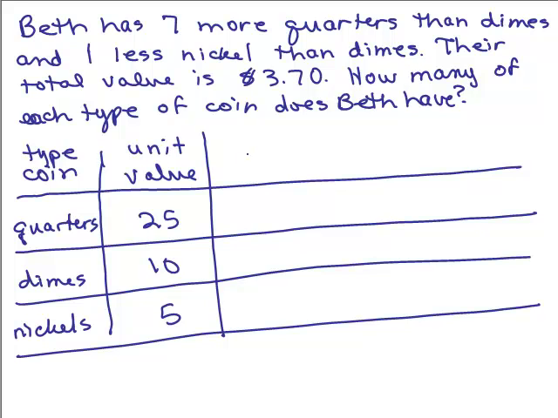And then we need to have how many of each coin. Remember you could put a little number sign if you want, it doesn't really matter how you fill that out. And then their value. Now to get the value of the quarters, you've got to put 25 cents for each quarter. All right, now we've got to figure out what our main variable is. Is that going to be the number of dimes, nickels, or quarters?